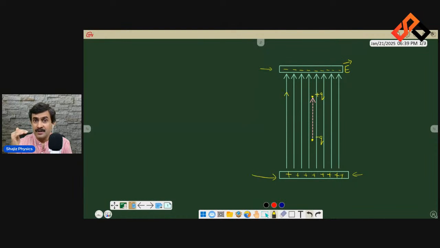Okay, so we did understand two things. In the case of the electric field, we draw the field lines starting from positive to negative. But in the case of electric dipole length, we measure that vector quantity starting from the negative charge and moving towards the positive charge. That is the electric dipole length. So here the pink arrow represents the dipole length 2a.